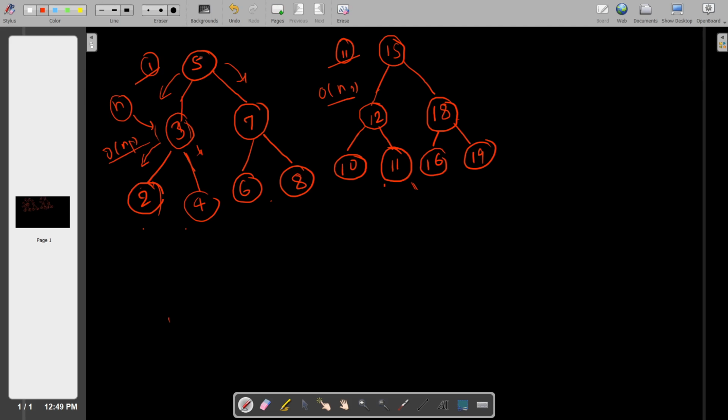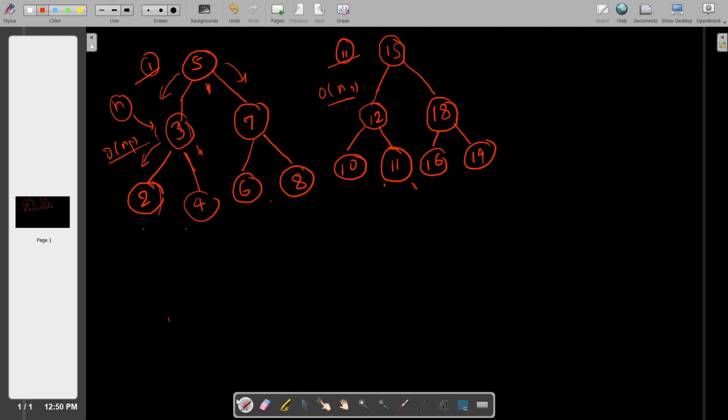If I consider this root, then all the elements to the left side are smaller than this root, and all the elements to the right side are greater than this root. If we also check this one, then all the elements to the left side are less and all the elements to the right side are greater.